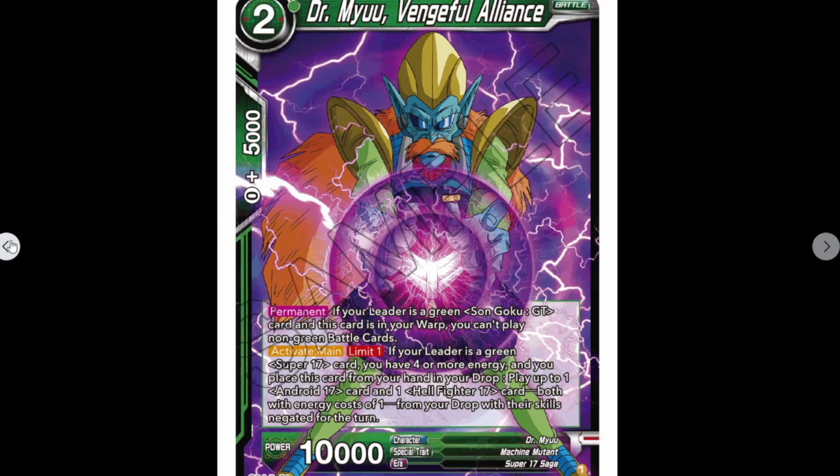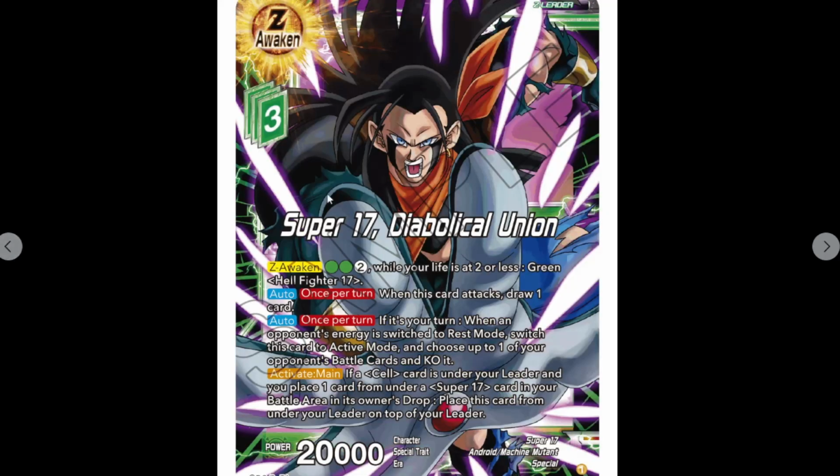So we've got Doctor Mew Vengeful Alliance. It's 2 drop 10k permanent. If your leader's green Son Goku GT card and this card's in your warp, you can't play non-green battle cards. Alright. Active main at 1. If it is green Super 17 and you have 4 more energy, and you place this card from your hand in drop, play up to 1 Android 17 and 1 Health Height 17, both range costs of 1, from your drop with their skills negated for the turn. So, again, useful for both cards. Very good in the fact that you're just able to bring out 2 lots of 17s. Again, it's just another way of getting them out, isn't it? Yeah. To utilise the effects.